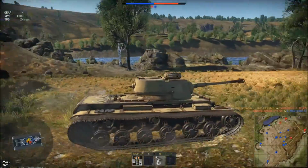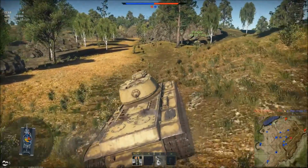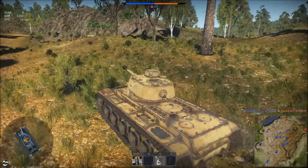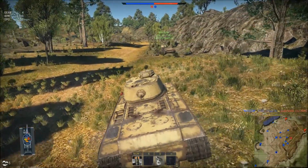Now for more bad news. The mobility on this tank is garbage. Even for a heavy tank, this thing is very sluggish, loses all speed in turning, and manages to go even slower on off-road terrain. When the game starts, you pick a direction and stick with it. This tank doesn't do tactical relocation.